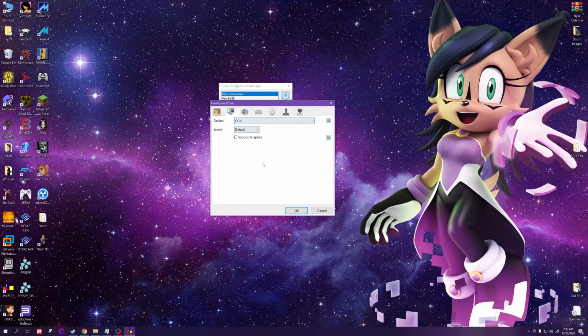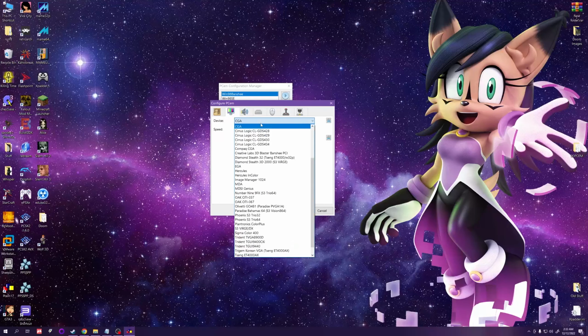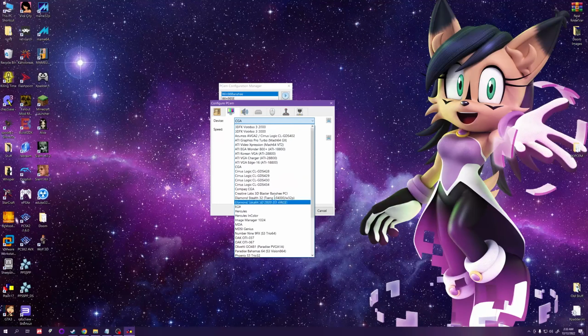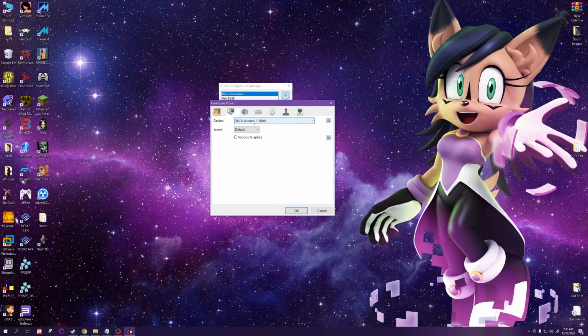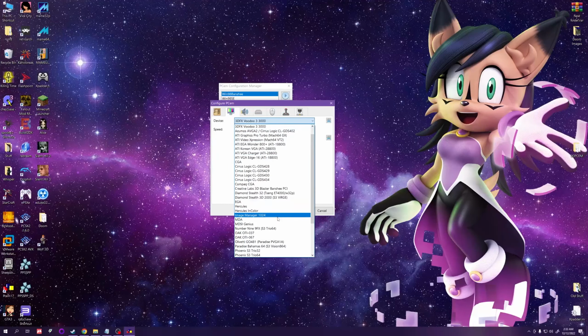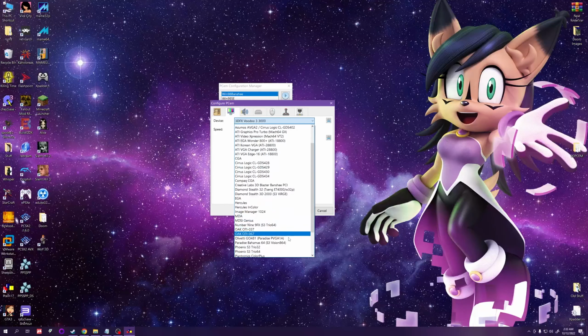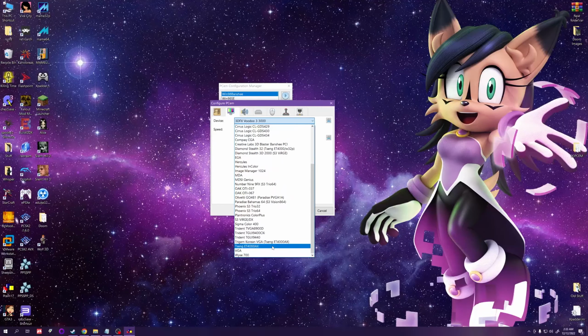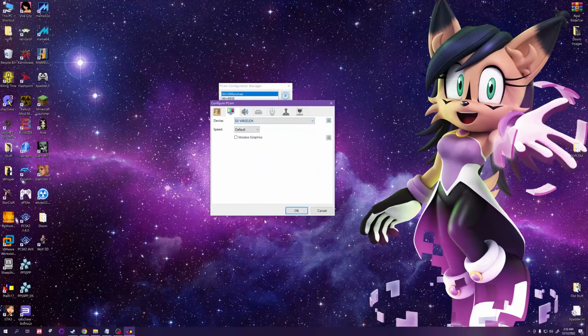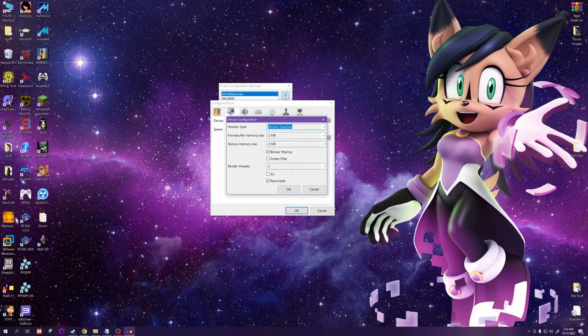And then for our display adapter, now there's two ways you can do this. I am just going to install a Voodoo 3000, which is an all-in-one card. But if you want to go back further, you can actually stick something like a 2D card in it, like a Verge. And then we can go to Voodoo, and then we can check Voodoo Graphics and emulate a Voodoo 1 or Voodoo 2 external 3DFX card.